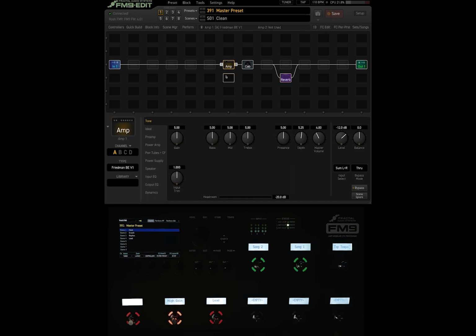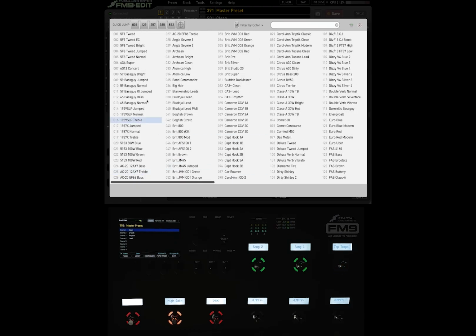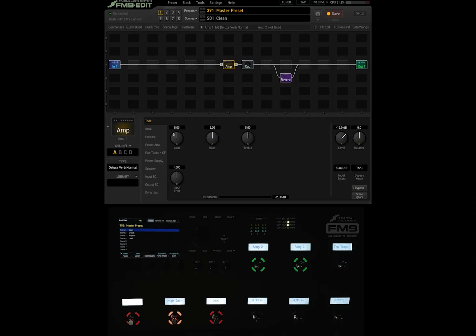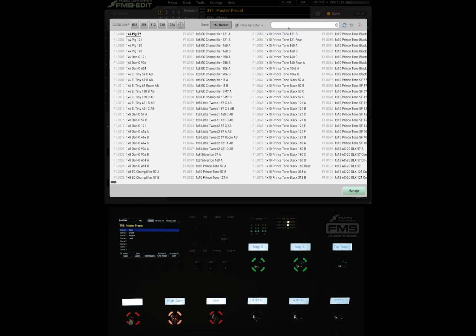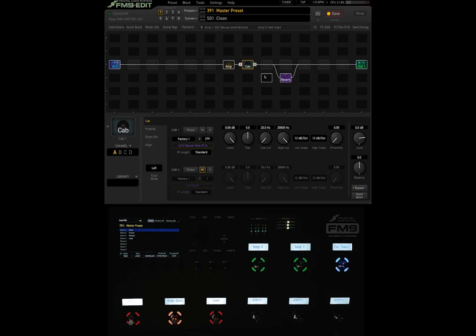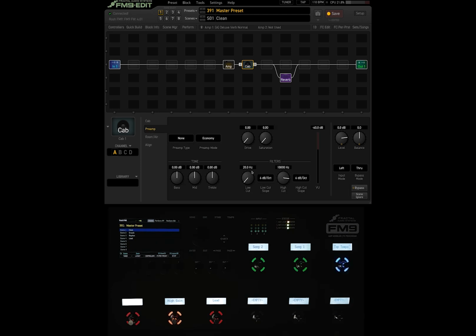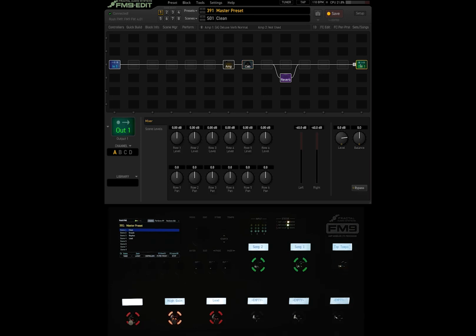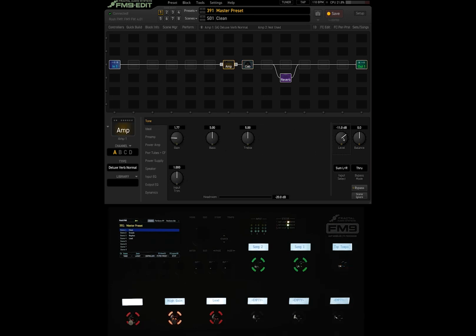I'm going to just go with some of my go-to amps and go-to cabs. So in this case, I'm going to use a Deluxe Reverb, the normal channel, turn the gain down, and I'm going to pick the Deluxe Verb cab here. And let's do some standard high and low cuts. And let's build this clean sound. That can probably come up. Great. Cool. And we're going to save that.